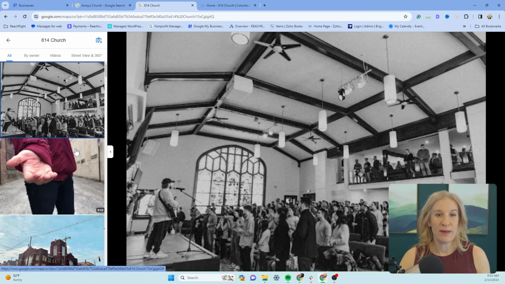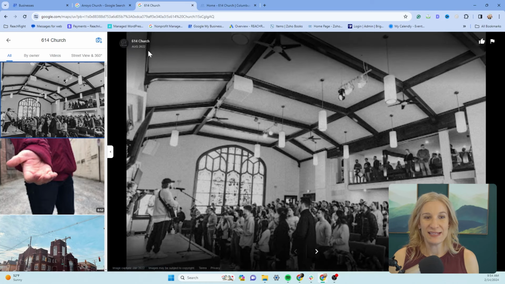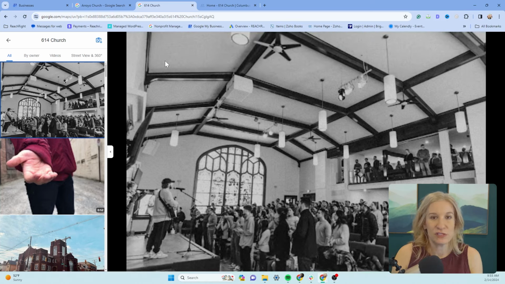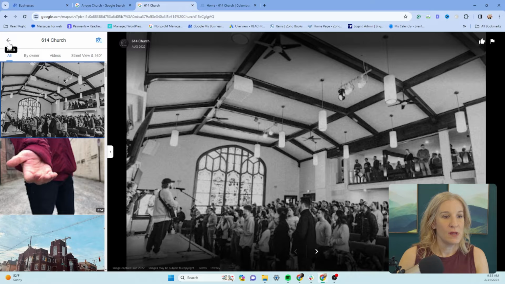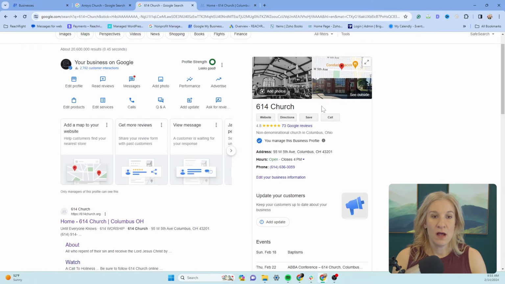Sometimes we'll get in here and they may have really great pictures, but they're 7 years old. And while that still shows what the church looks like, obviously by the time I'm looking at those pictures, I can see when those were updated or uploaded. And I may think, well, gosh, no one's getting in here. I wonder if this place still looks like this. So I'd say every couple of months or once a month, you hop in here, drop in a quick photo or two just from your social media. Again, it just helps give a good reflection visually of what someone can expect when they arrive.